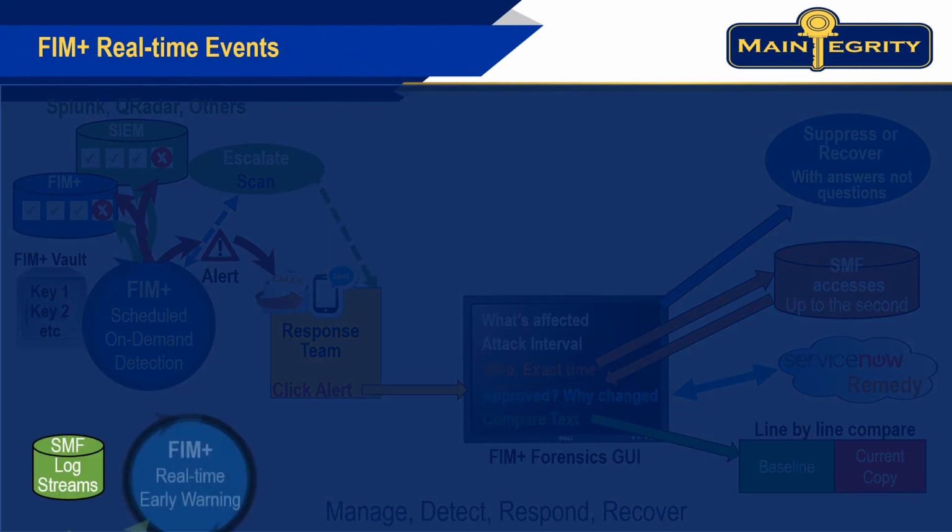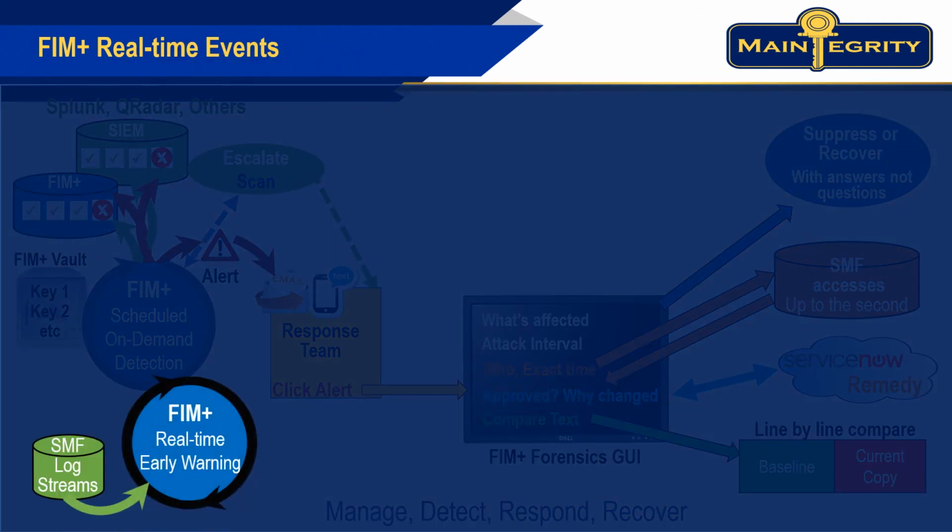If that isn't enough, FIM Plus adds real-time early warning and alerts. That is accomplished by scanning SMF records for suspicious activity. Most hackers now compromise backups before destroying their real targets. This prevents you from recovering after the attack. However, FIM Plus has already verified your backups, so you can recover. But just as importantly, it can provide an early warning of an impending malicious attack.